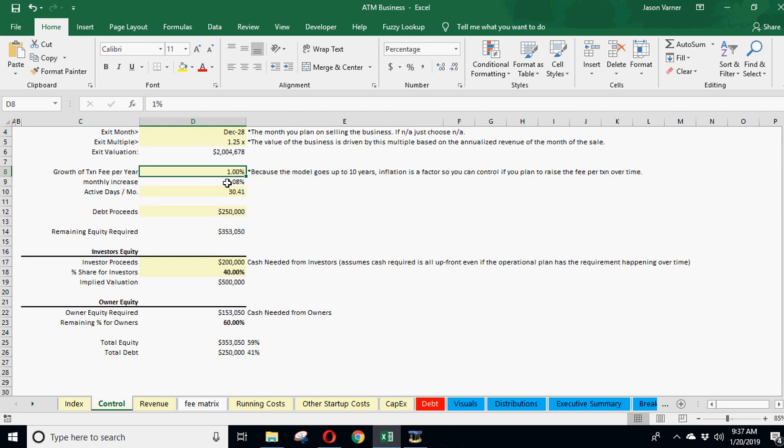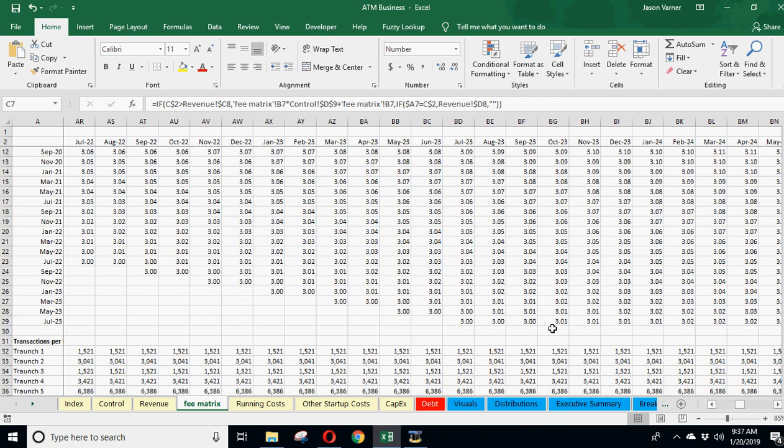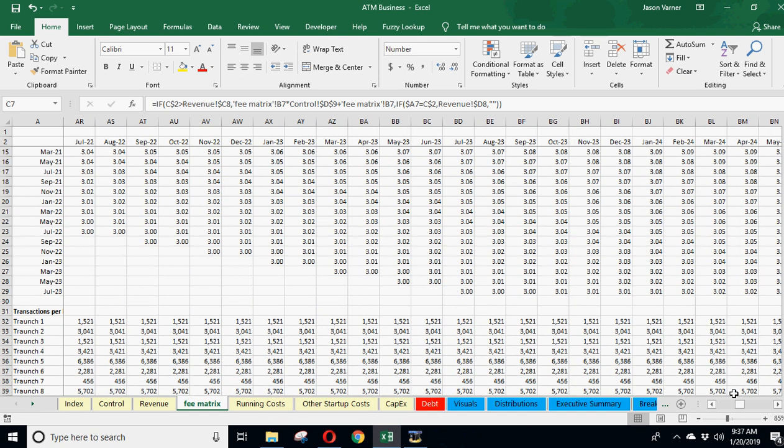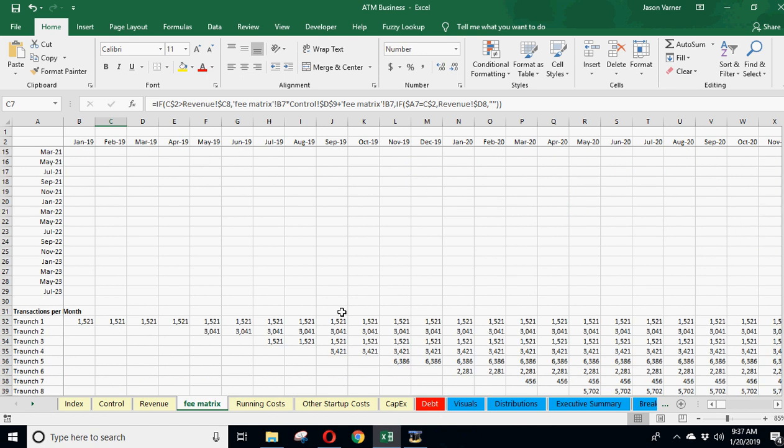So you're growing your transaction fee on average 1% per year by doing your compounded monthly rate of this, and that is flowing through every month dynamically based on whenever you actually start with that machine. So that's the first part of the dynamic summary.